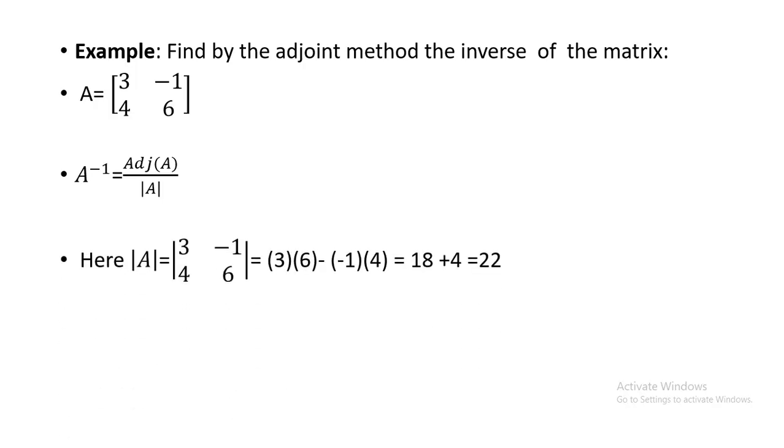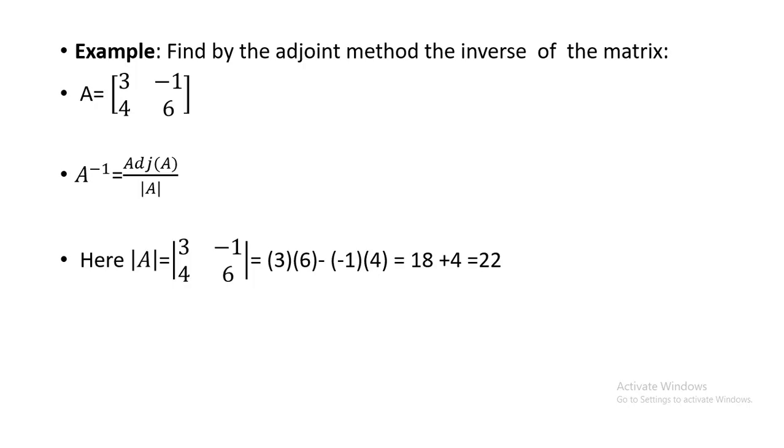Now first of all we need to find its determinant. As I said earlier while we were doing determinants, we need to calculate the determinant whenever we are doing further calculations. So the first thing we are going to do is find its determinant. If the determinant is 0, then we don't need to calculate the adjoint and find the inverse. So the first thing is that you need to know the matrix is non-singular, so its determinant is not equal to 0.